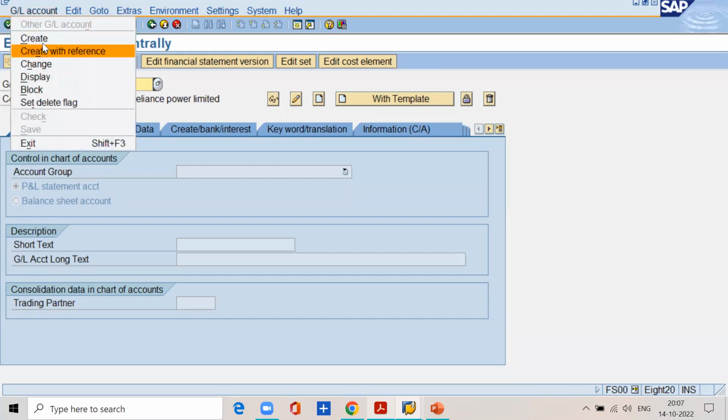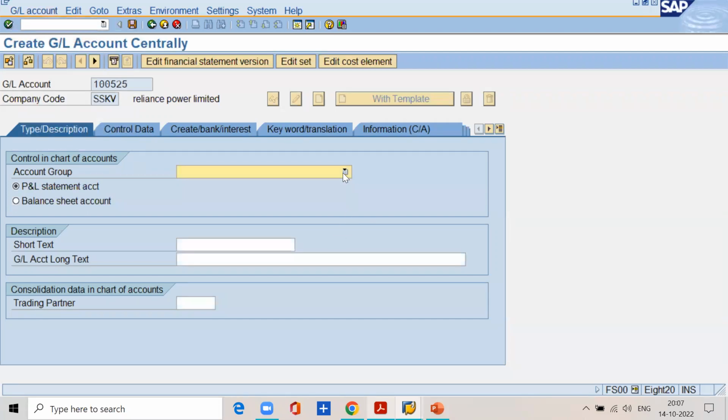Go to menu, GL account, create. Account group is current liabilities and provisions. Select balanced account. Short text is advance from customer's account. GL account long text is also advance from customer's account.